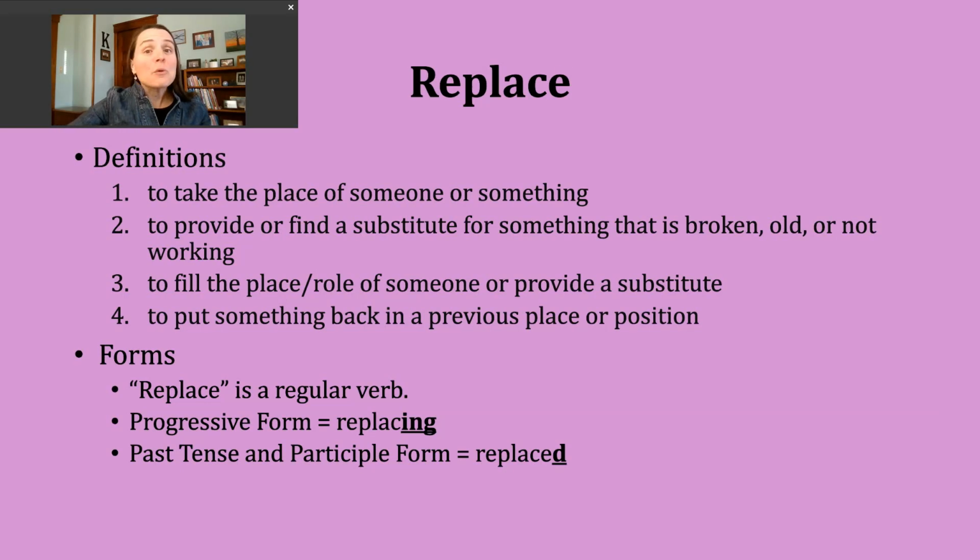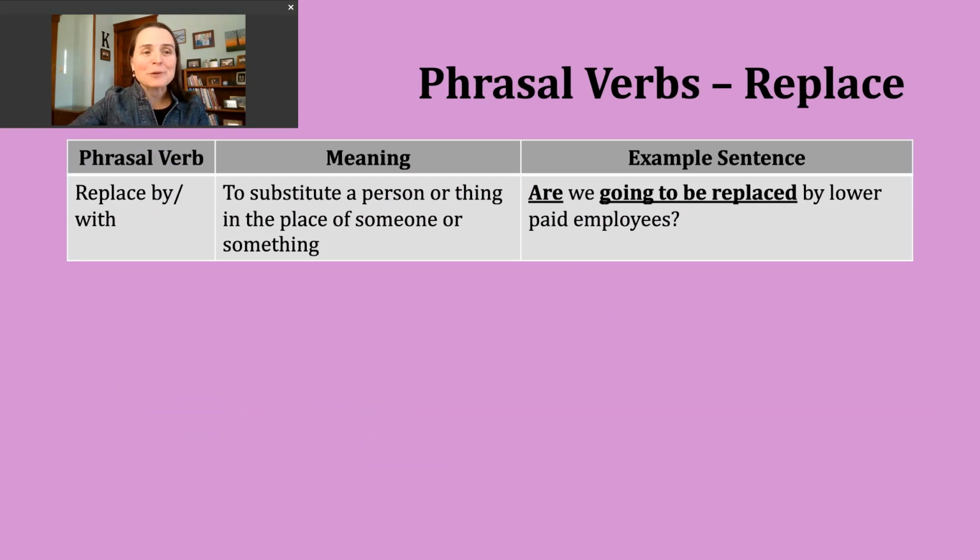Okay. Now, you might encounter a phrasal verb with our verb of the day. That is to replace by or replace with. The meaning is not all that different here. So, again, we're talking about substituting a person or a thing in the place of someone else or something else. An example of this might be: are we going to be replaced by lower paid employees? So again, that idea of substituting a person, or here maybe a group of people, with other individuals.